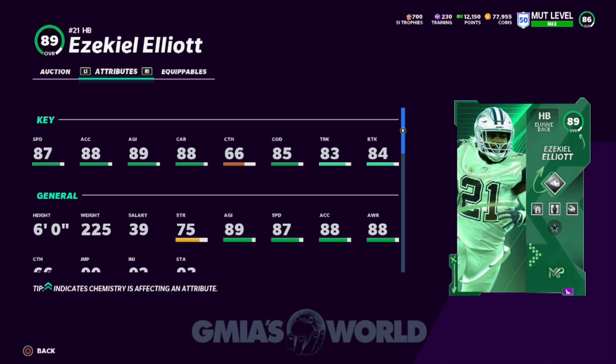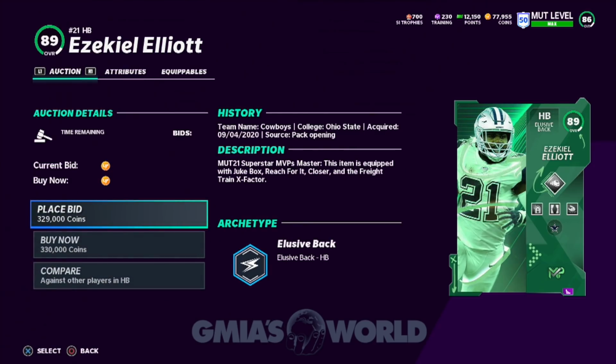Now, the power-up will give him an 88 speed with the 89 acceleration. He'll get the +1s, but is it worth it to lose all that stuff? The Jukebox, all the stuff that's involved with it. You know, let's see, Jukebox, Reach for It, Closer, and Freight Train X-Factor. Is it really worth it? And a lot of people are starting to realize it the way that I did. It doesn't make any sense. Bro, if you're not going to let us keep those abilities, why are we upgrading? You know what I'm saying? Like, it's on the card. It should still be available.